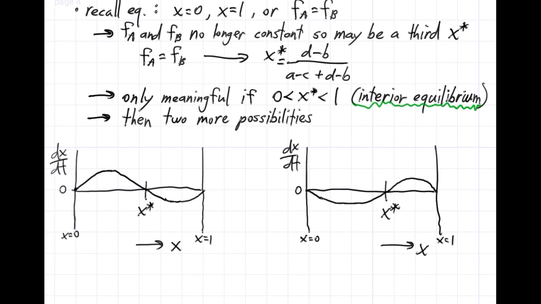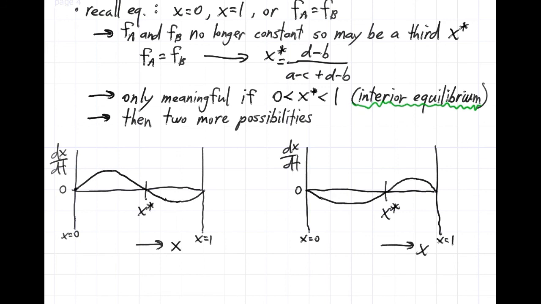Now you see that there are three equilibria in each of these cases. There's one at X equals 0, there's one in between, and one at X equals 1. And the same thing goes for the right-hand curve here. So figure that out. See if you can work out what the stability is and the direction that the X will change, and from that, which are the stable and which are the unstable equilibria.